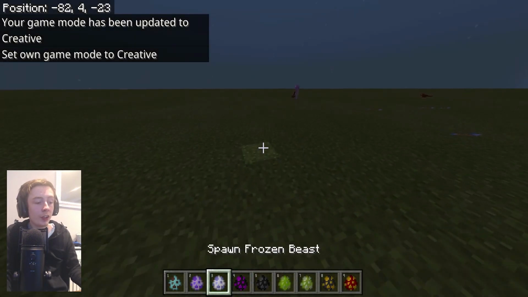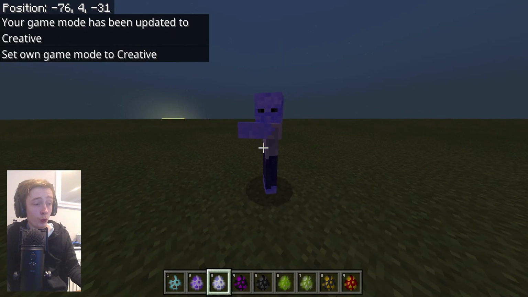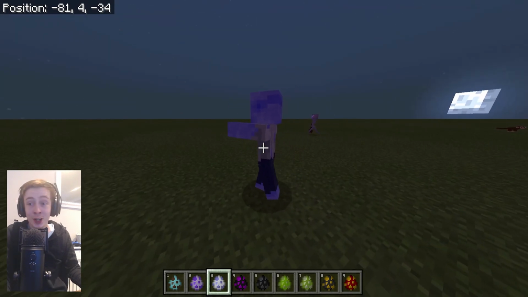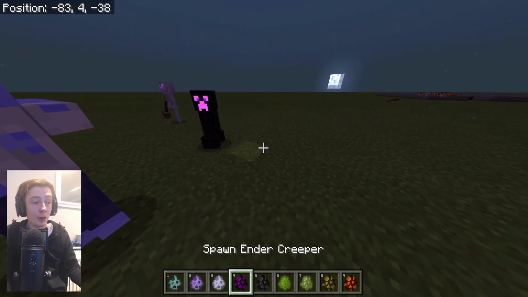So we've explored these two mobs so far, and next we're going to go for the frozen beast. This is literally just a frozen zombie. Now he looks genuinely quite awesome. I would love to see this in the ice spikes biome or the snow biomes. They look awesome. The next mob is going to be an ender creeper.